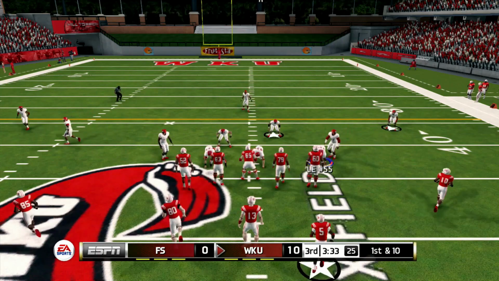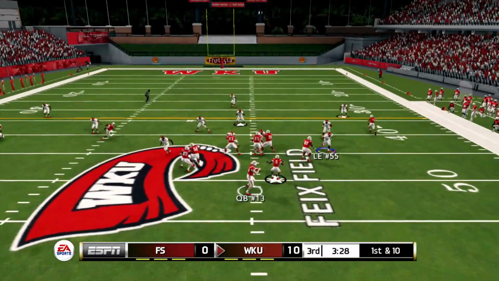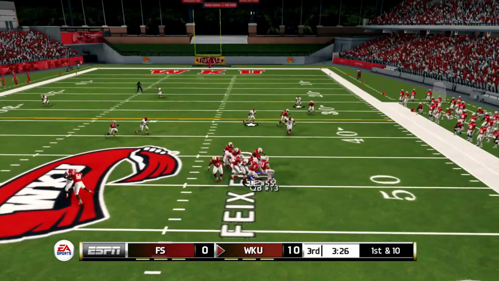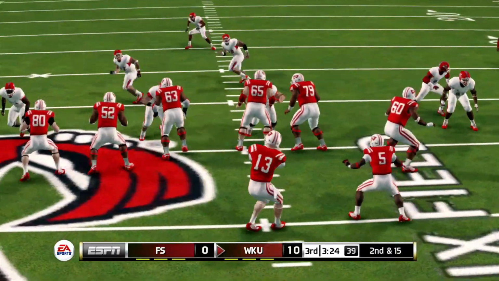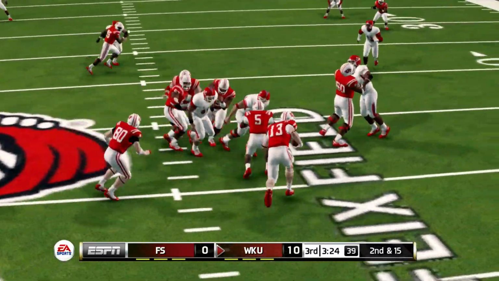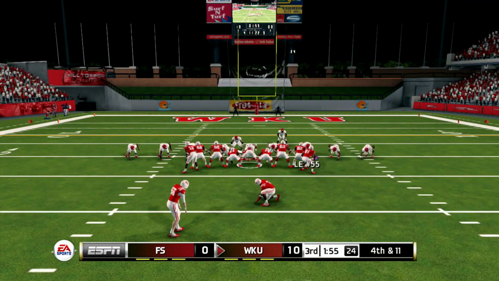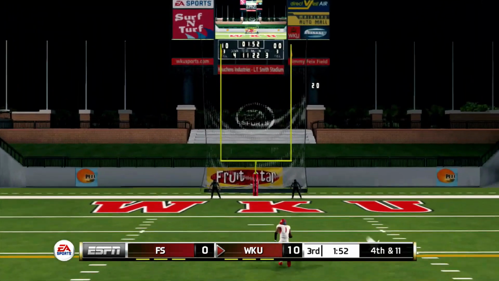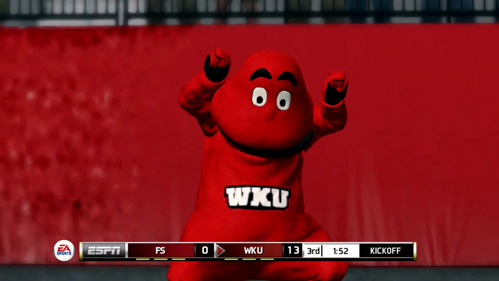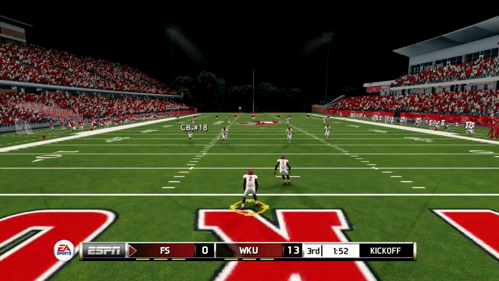And here we are again with another first down for Western Kentucky. It's now 3 minutes and 29 seconds to go. The quarterback is trying to scan it and couldn't do anything about it. Now, right here, we got to let you know that in this tournament, these are teams that are hitting each other in ways that they've never had to think about. These are teams they've never seen before, let alone had in their schedule. Yeah, so they don't know what they're getting themselves into. It's kind of hard to read a team that you never played before, but I guess if they clamp down, play them a couple plays, it might be interesting.